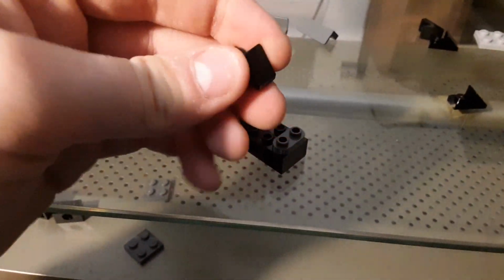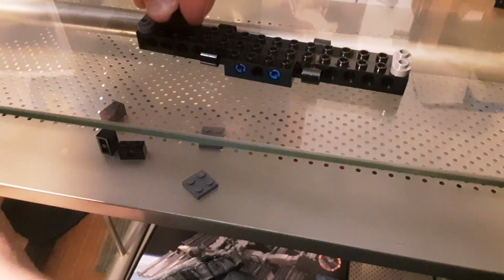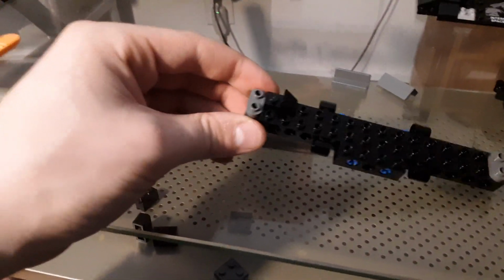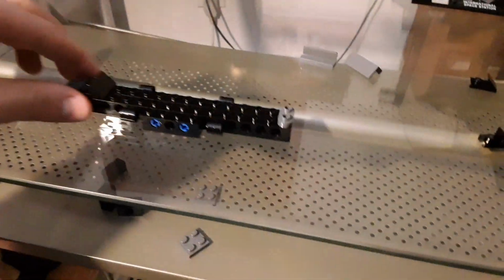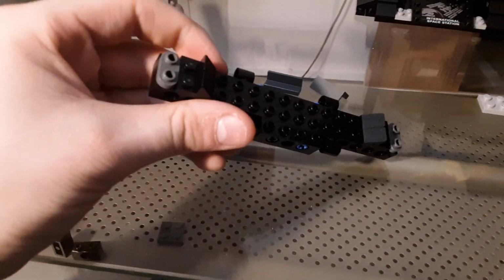So 1. And 2. Just like that. And now we're going to go ahead and attach these pieces. So the 1x2 with the ramp attachment. And they are going to go facing forward towards the center. Right next to the rounded 1x2. Like this. So 1. And 2. And then on the other side as well. So 1. And 2. Just like this.